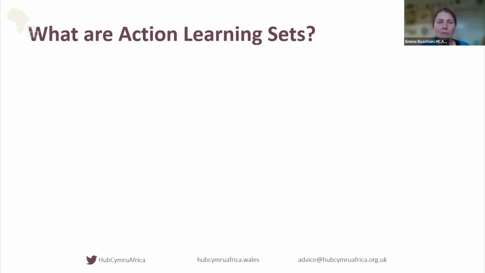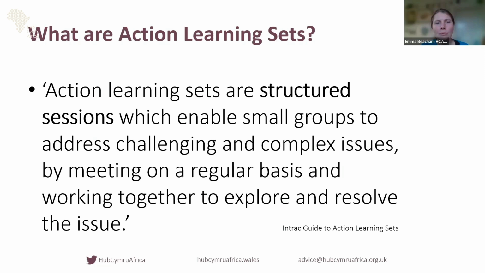So in terms of the theory behind action learning sets, we're going to talk a bit about that and then how we might use them as a tool. Action learning sets are structured sessions for small groups, looking at how to address challenging and complex issues. You meet on a regular basis and work together as peers to explore and resolve those issues. The concept was first developed by Reg Revans in the 40s, and it has been tried and tested and found to be effective in a wide variety of contexts.